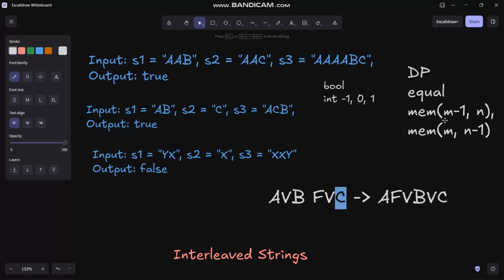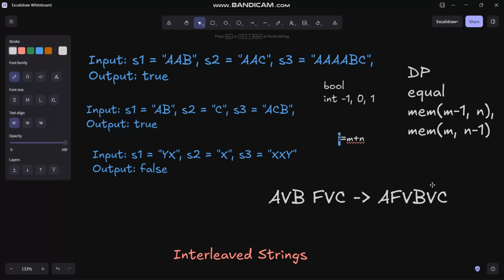The i pointer is actually a redundant pointer because in any case, in both of these recursion calls, we will have to subtract i by 1. So we can literally get the value of i with the simple formula, that is m plus n. Whatever m plus n will be in our recursion call, that will be our i pointer, because we already know according to the first condition that the size of s1 plus size of s2 is size of s3.